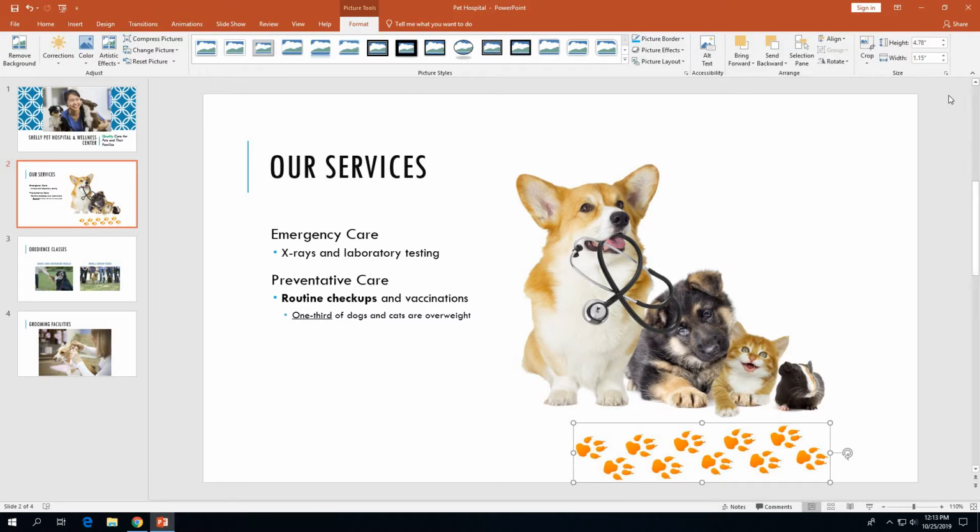And then look up at the height and width box in the size group of the Picture Tools Format tab, and the size should be about 4.8 by 1.14. If yours is not exactly that size, you can always just type it into the height and width box. So just type in 4.8 in the height box, then press tab, and then type in 1.14 in the width box, and then press enter, and it'll just resize it to that size.